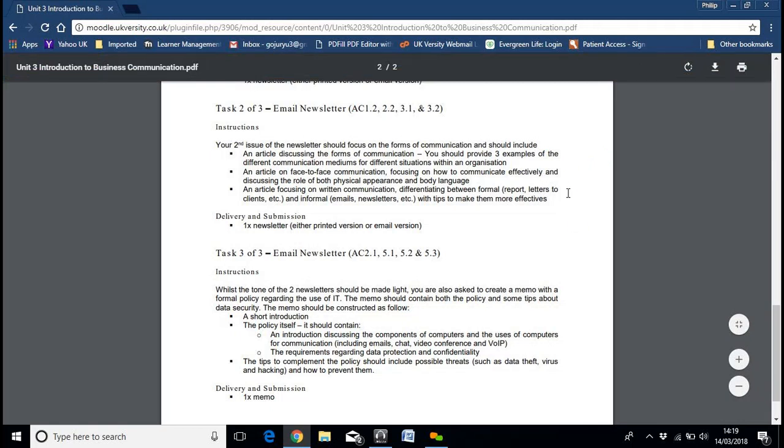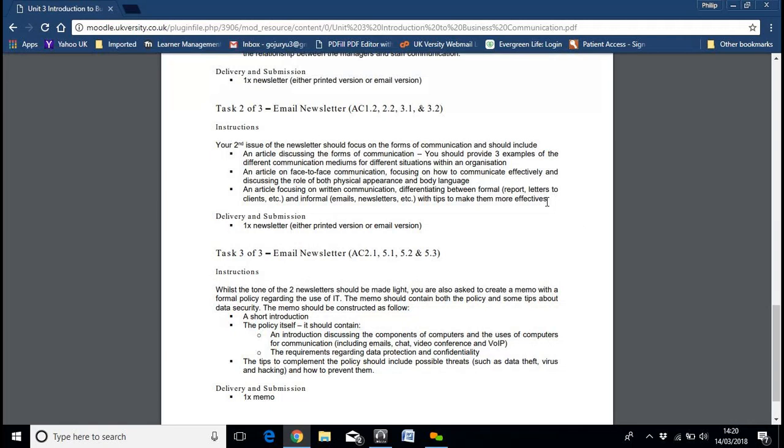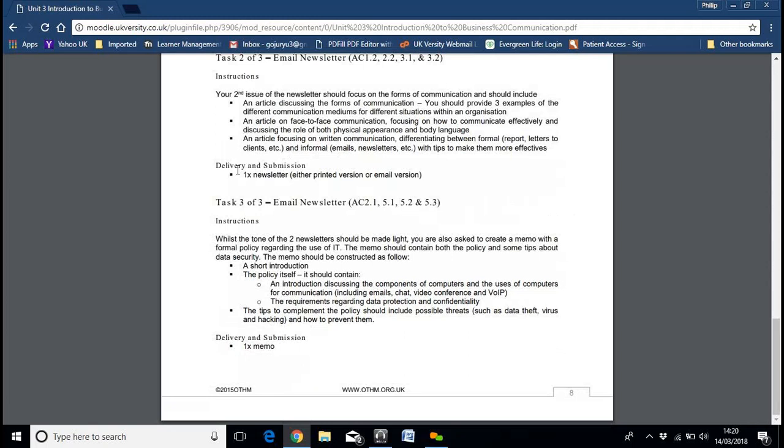So a lot of it is common sense with any communication. Most of it is common sense. It is just actually drawing your attention to finding the most effective method and then using it in the most effective way. So there are 2 sections to it. There's not just the actual production of it, but there's actually the delivery of it as well that makes the whole process meet the objectives that you're trying to achieve. So again, on the delivery and submission, that is just a newsletter.